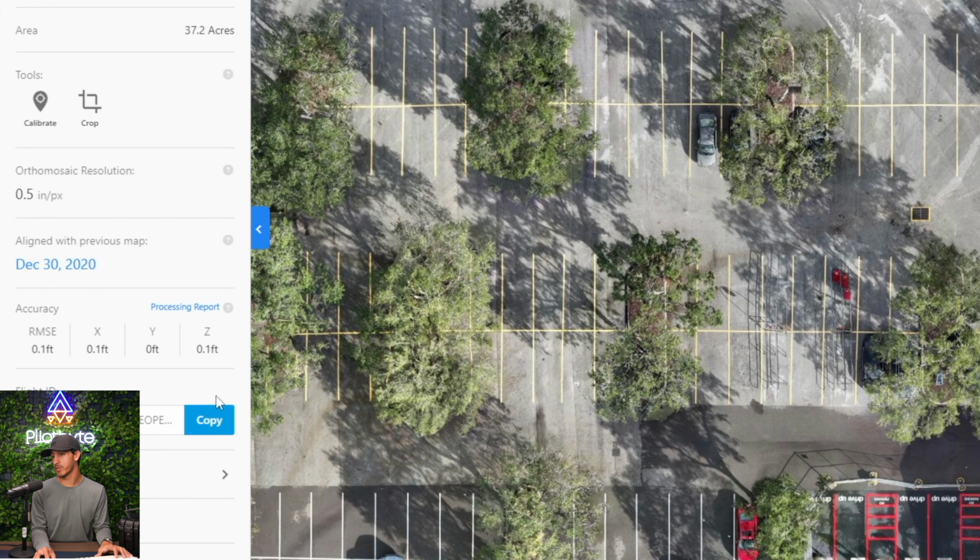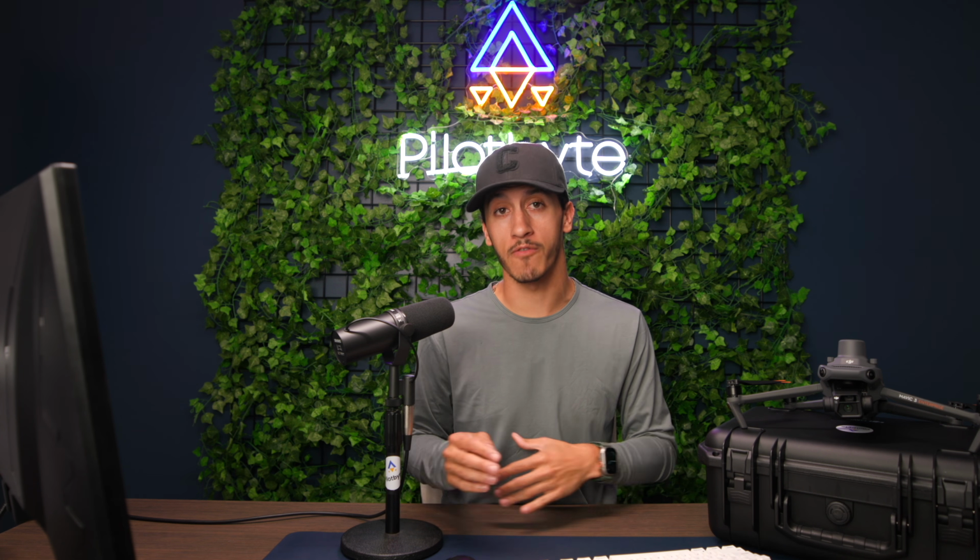And speaking about that accuracy, let's go ahead and take a look at the Mavic 3 Enterprise. And we can already see our RMSE is about 1/10 of a foot of accuracy, which is basically survey grade accurate for drone photogrammetry. Again, I'm not a surveyor, so I can't claim that it's survey grade accurate. There's a whole lot more data that goes behind it and a whole lot more science that goes into qualifying this as a survey grade accurate model.